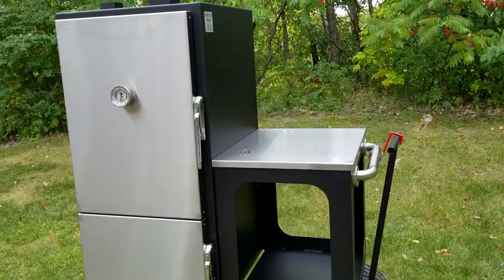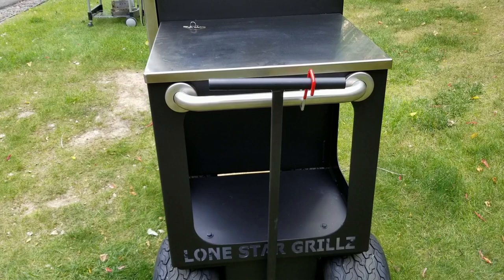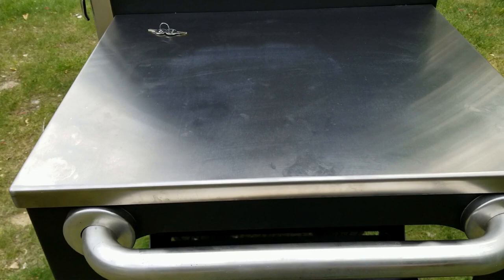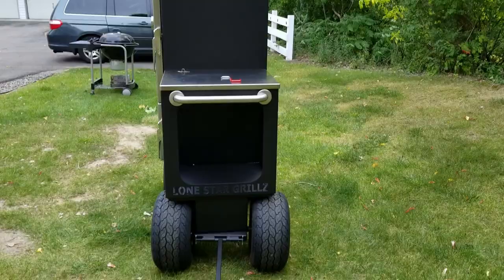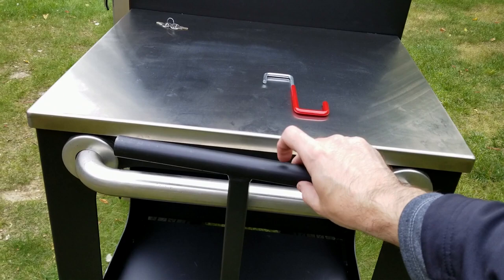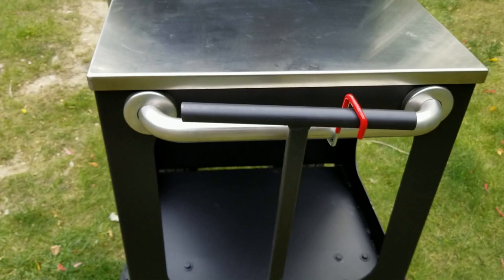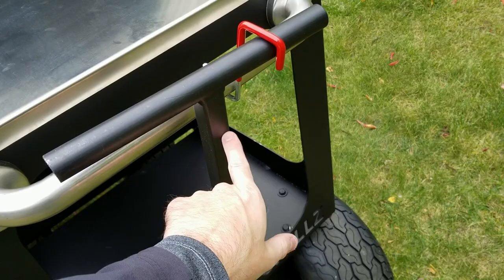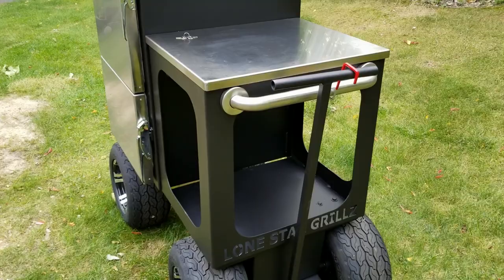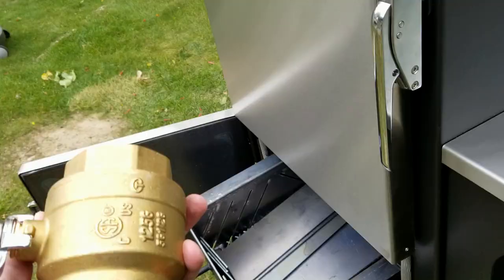The second reason is for guys like me in the suburbs — if I'm pulling an all-nighter, this is sitting out in common area where anyone can walk by my front porch. Having a lock is going to be fantastic. The T-handle is how you pull your smoker around; it's a beefy handle. One thing I'm asking viewers: I've got this S-hook because the handle leans forward and won't stay up on its own. If you have a permanent solution that won't damage the finish or stainless steel, give me your ideas — I may forward good ones to Chris at Lone Star Grills.